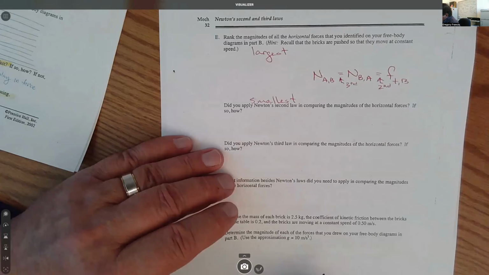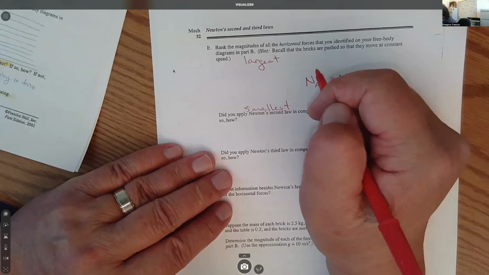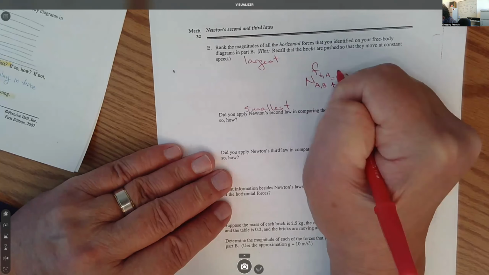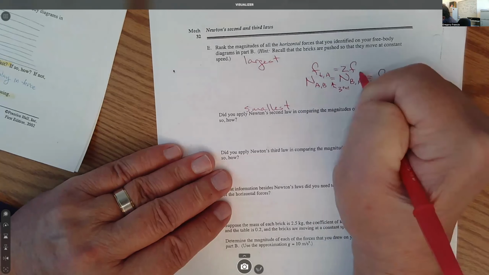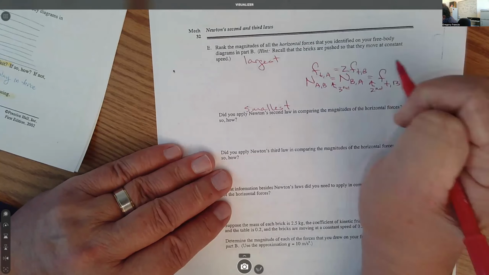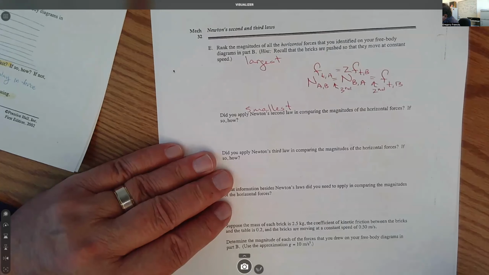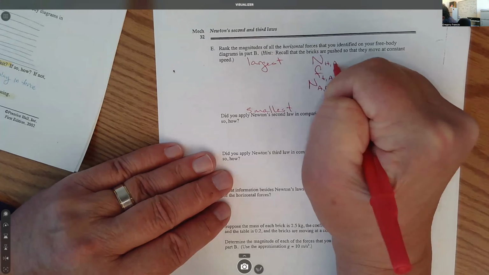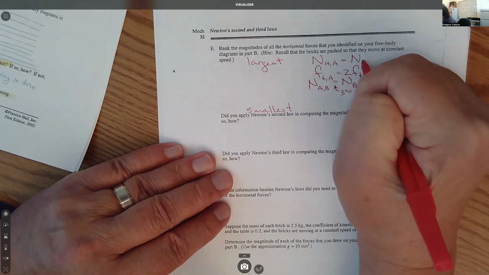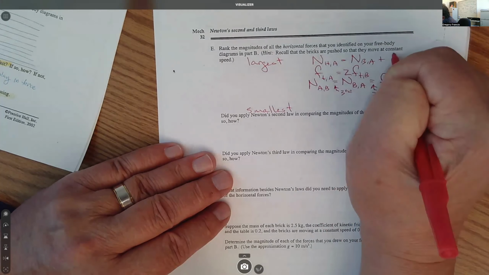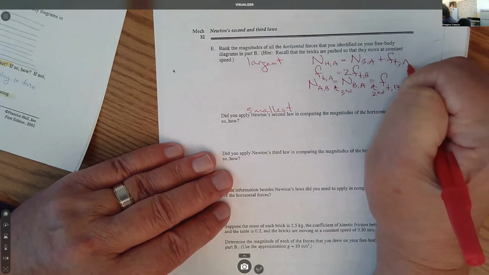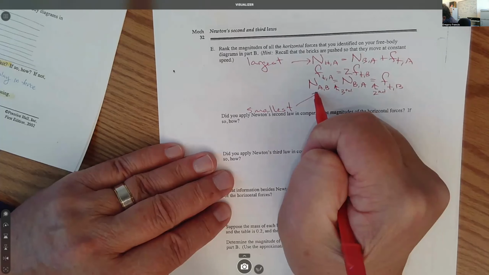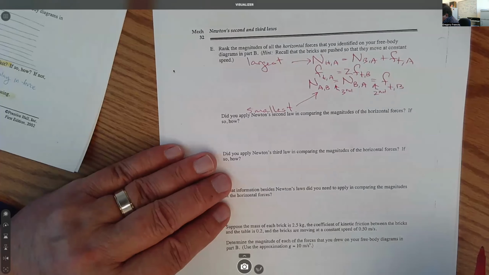Now, we know that the friction by the table on A is equal to twice the friction by the table on B, so that's got to be bigger than those three. And we also know that the normal force by the hand on A is equal to the normal by B on A plus the friction by the table on A. So this would be the largest, and these will be the smallest.